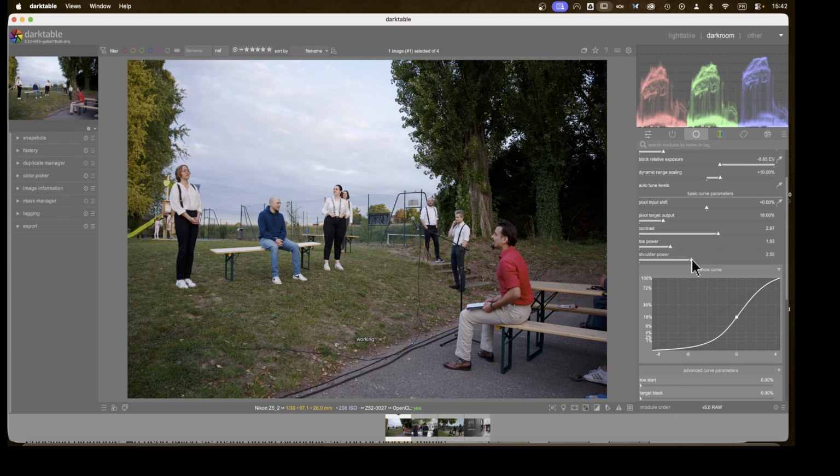And the shoulder power will be the whites, how the whites go to white, whether we have a lot of contrast. Here we have quite a lot of contrast, meaning that I can see the details. And here I have everything that's a bit brighter, but I'm losing a little bit of contrast. So maybe I'm going to darken those and have something around here. And that seems to be fine to me. Once you've done that, I think you've done everything.